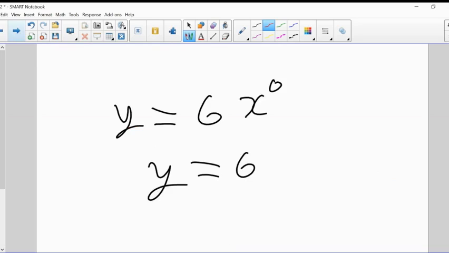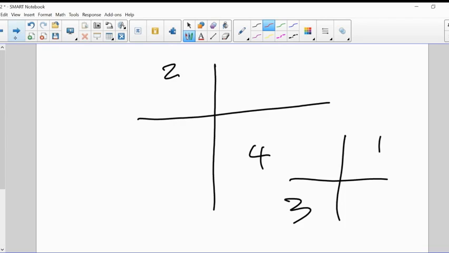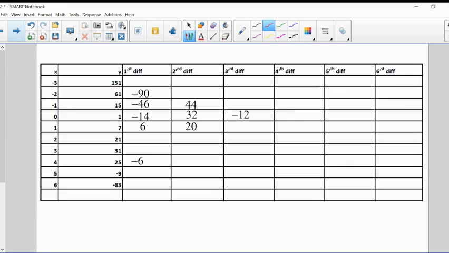So let me take you now to your first table that you're going to be working on with me, which is not this, which is not that, which is this. If you had downloaded the thing that I put on the Math Video Library, then you probably have this printed off in front of you. Or if not, you're just going to have to work with what's on the screen here. So what I have here is some first differences calculated. Now, watch the order, take your calculator out, and make sure you're ready for this.